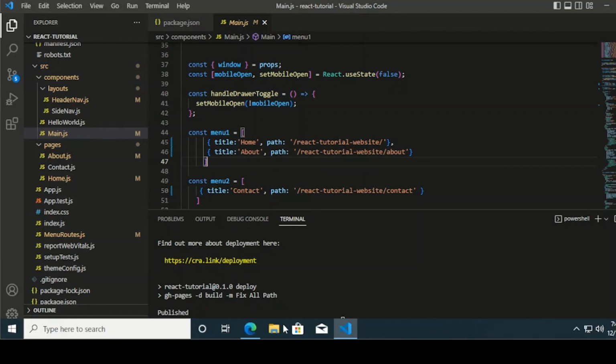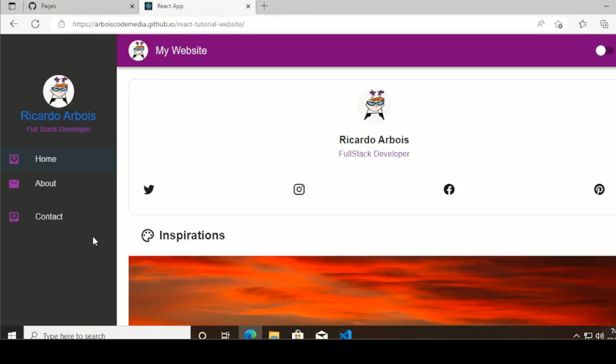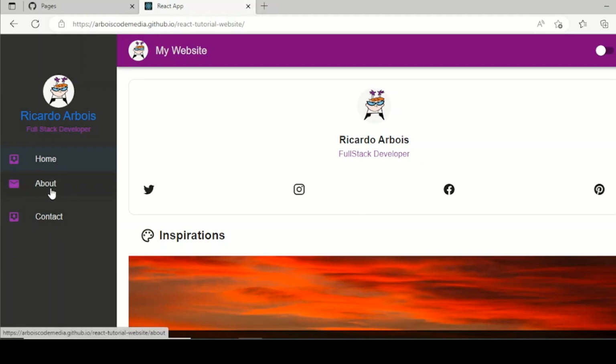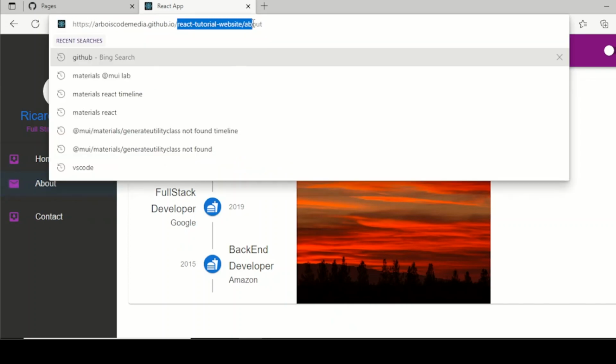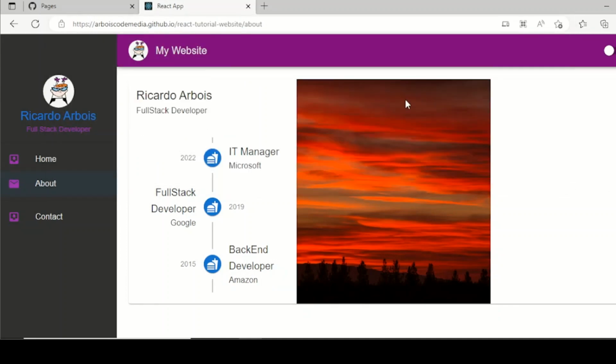If you notice in our URL, if I point at one of the links here, you can see in the lower corner here the path of the link. Also, if you click this one, you can see that it will automatically forward to the repo information or the repo link. So that's the key point. Make sure you modify everything.